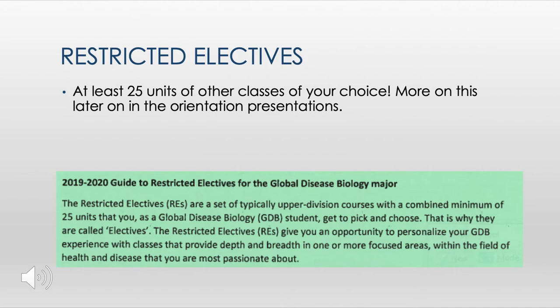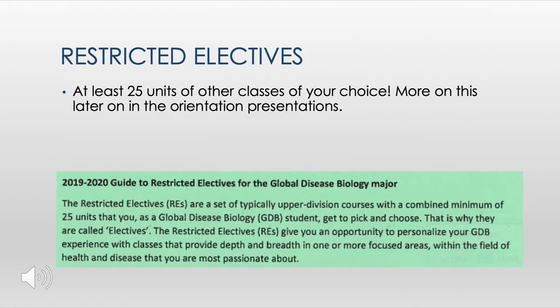So these restricted elective units are really there to serve you and to give you the room to explore, A, what you want to do after graduation, and B, what you're going to do your practicum on. If there are certain classes that your practicum mentor wants you to take or would prefer you to have, this is a degree requirement that's built in for you to get those classes and get credit towards your degree for them. Like I said, there will be an entire PowerPoint later on, so I don't want to take up too much time on this right now.